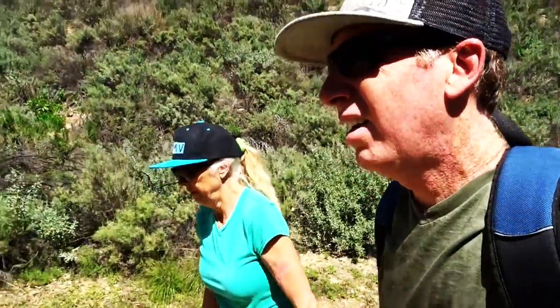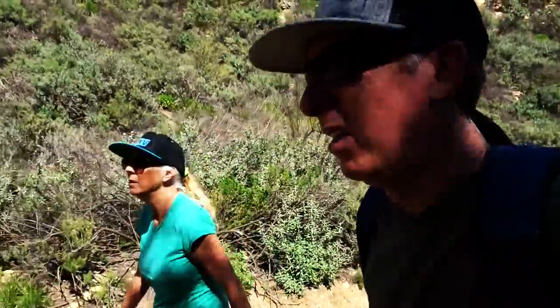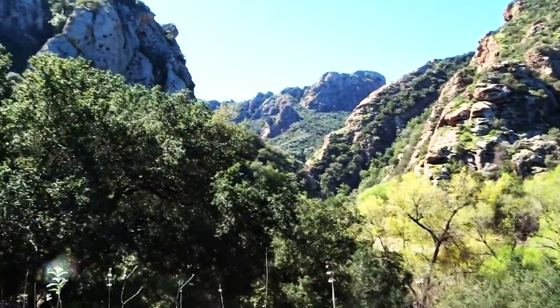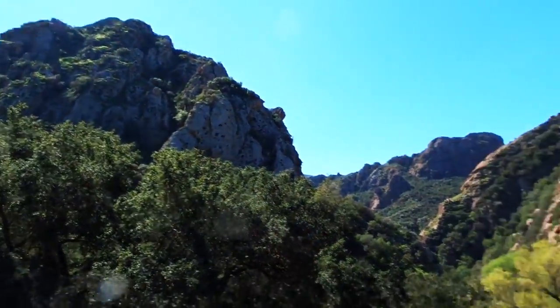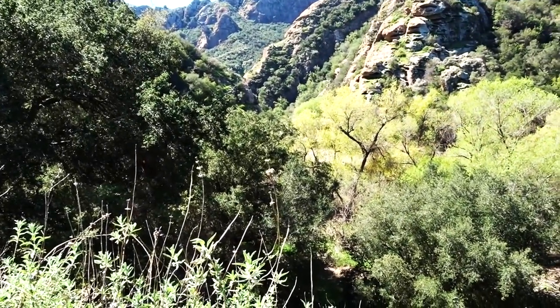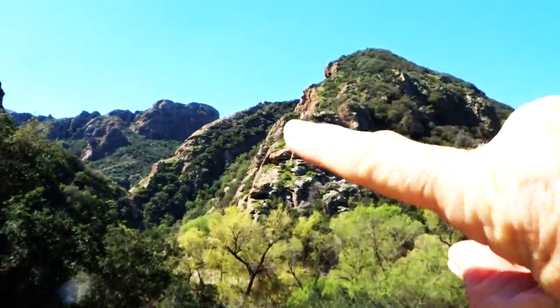Steady incline all the way up — not too far. We passed a group of kids going out for a picnic somewhere, so we've got to keep up the pace otherwise they'll catch us. There's a river right down at the bottom there. We're going to make our way down. These rocks are incredible.